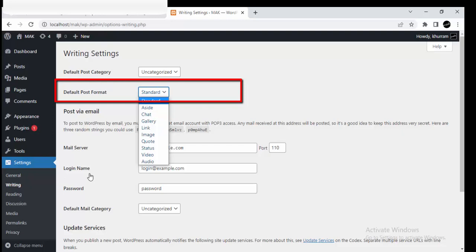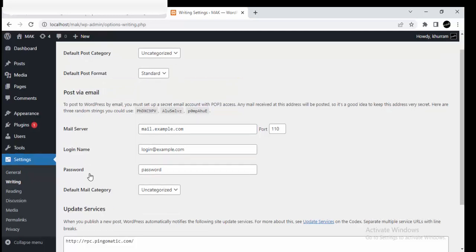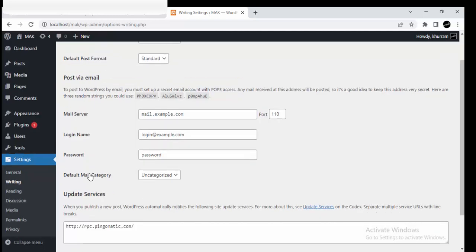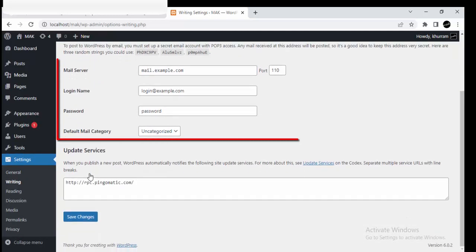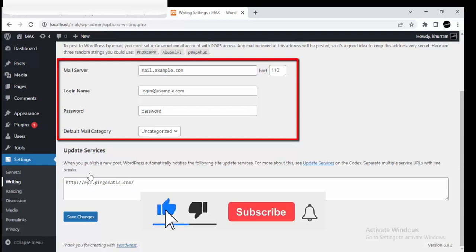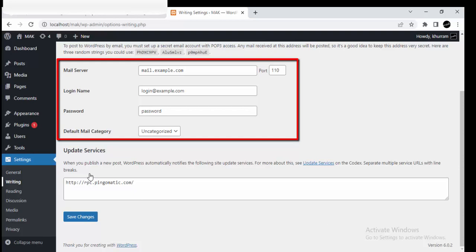Post via email. This option uses an email address to create posts and publish them on your blog through email. Mail server. It allows reading the emails that you send to WordPress and stores them for retrieval. Login name. To create posts, WordPress will need its own email account. The login name will use this email address and should be kept secret, as spammers will post links redirecting to their own websites.